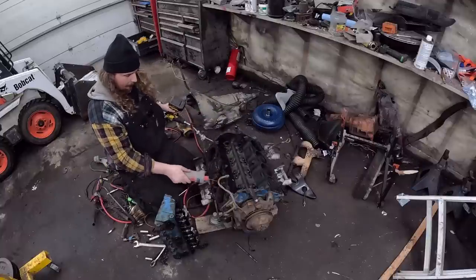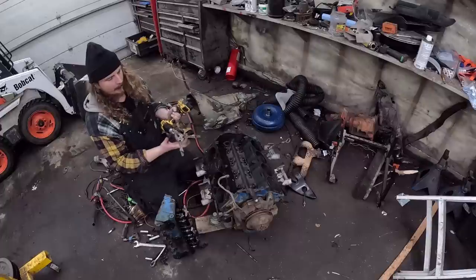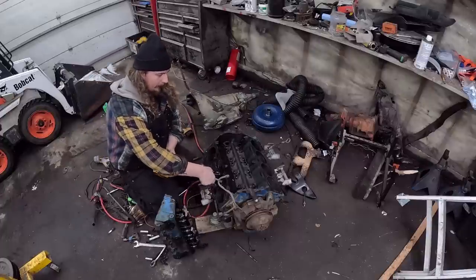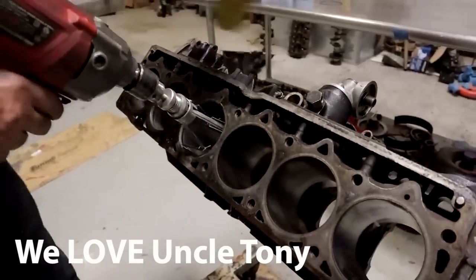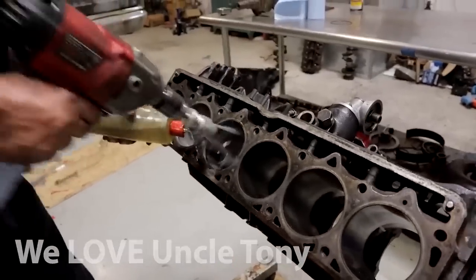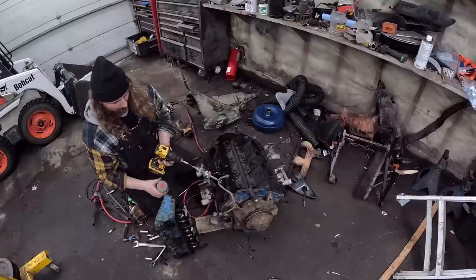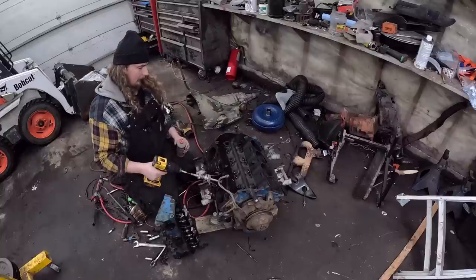So I just watched an Uncle Tony video where he used one of these, but he had one stone flipped upside down for added performance or something like that. I'm not really too sure what his deal is. Do this. Now, again, you're supposed to have this thing turning as it goes in and out and whatnot, but we're just gonna wing it.